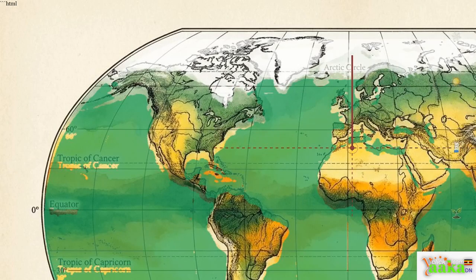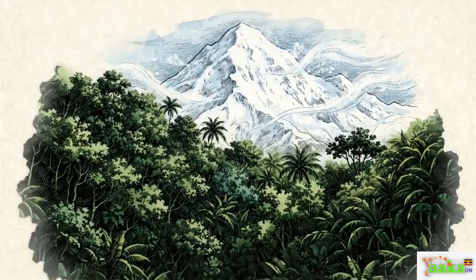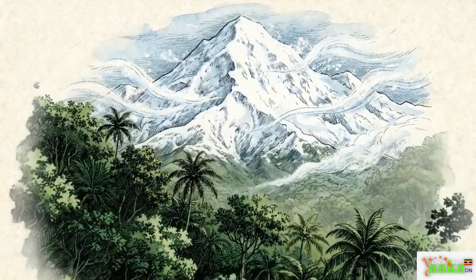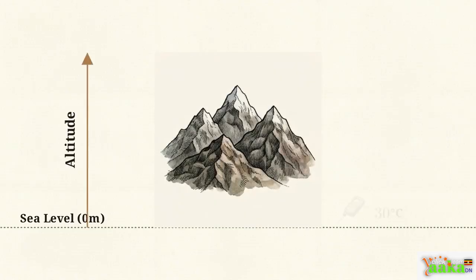By looking at this map, you can use a location's exact latitude to reliably predict how much rain it will get, what seasons it will have, and what plants can survive there. But there are places that break these rules. Right near the equator in East Africa, in a zone that should be boiling hot, you can find environments covered in freezing snow. This happens because of altitude, or your height above sea level.